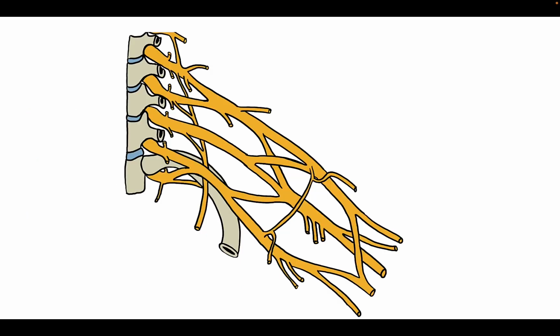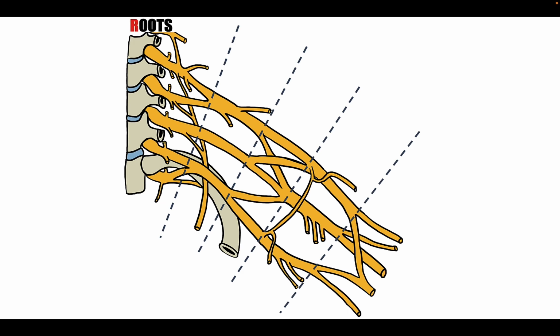We run, don't walk, with our 5 roots, aka ventral rami, of spinal levels C5, C6, C7, C8, and T1. C meaning cervical, T meaning thoracic. Those 5 roots then combine into 3 trunks, superior, middle, and inferior, sometimes referred to as upper, middle, and lower. Specifically, the C5 and C6 roots become the superior trunk, the C7 continues, changes name, and becomes the middle trunk, and the C8 and T1 roots combine into the inferior trunk.